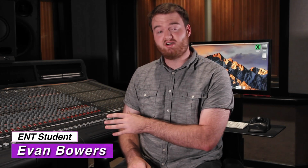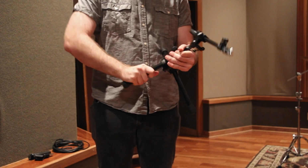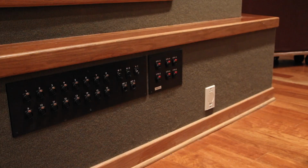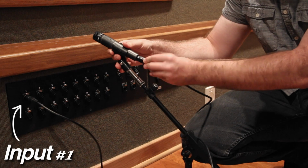Hey guys, today I'm going to show you how to get audio through the AMEK Rembrandt console here into Pro Tools and back out through your monitors. The first thing you're going to do is make sure you know what channel your input is coming through. I've plugged this SM57 into input 1 from our live room. We'll just throw my iPad in front of the mic so that we have some sound coming through.